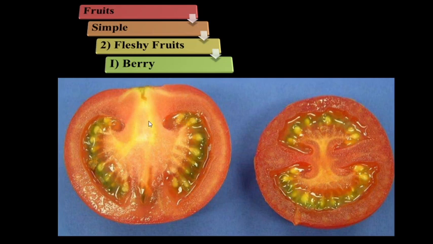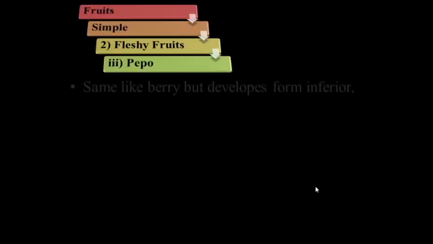In the given photograph here, the placentation is axile. This is the basal central part. These are the ovules, or you can say these are the seeds. The exocarp is a fine skin. The mesocarp is fleshy, swollen, and the endocarp forms the seeds. The ovary is always superior.